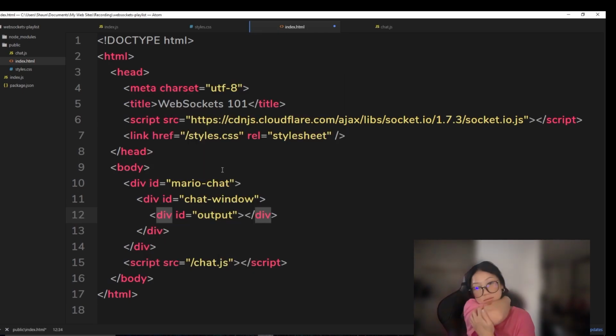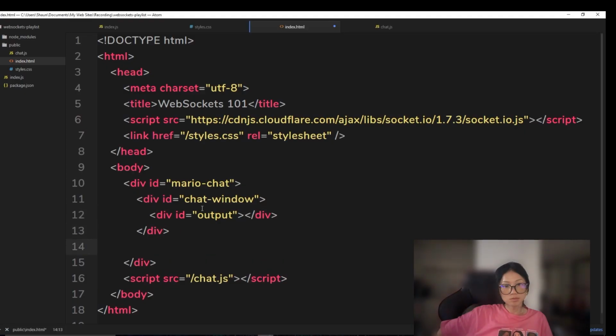And this div right here is where the data is going to get displayed. So when in one client we send a message, the server receives that, then it emits that message to the rest of the clients. The front end then will handle that, receive that message, and output the messages here, inside this div. Okay, so now underneath the chat window, what do we want to do? Well, we need two input fields.